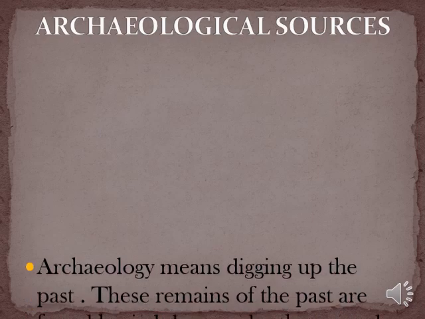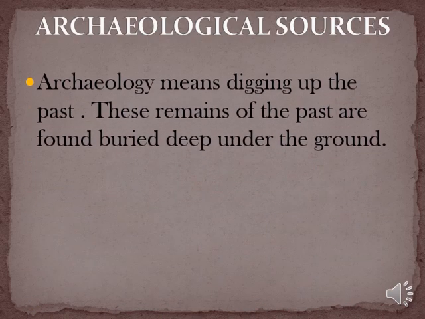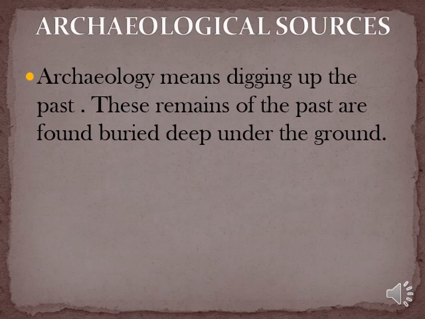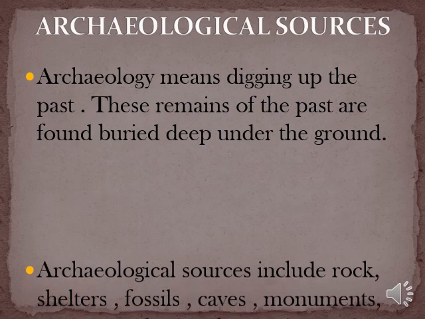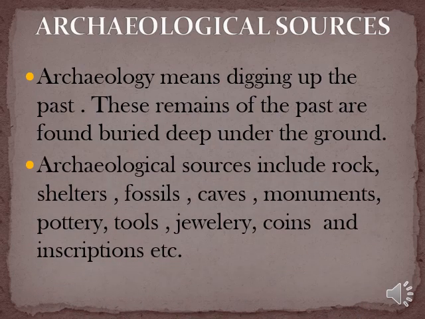What are archaeological sources? Archaeology means digging up the past. These remains of the past are found buried deep under the ground. Digging up means people used to live in the past, and they died. As we heard about the dinosaur, how do we know that we had dinosaurs in the past? We know about the dinosaurs when we got the fossils of dinosaurs.